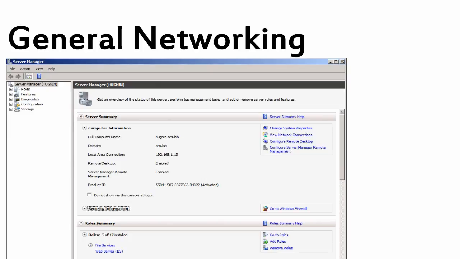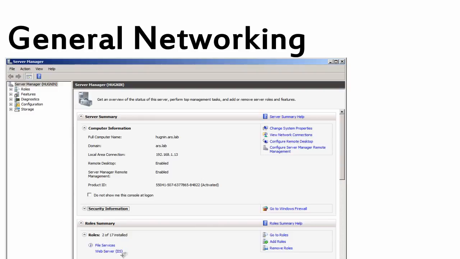Let's talk about roles and features. A server role is a set of programs that you put on your server if you want to get a new feature, a new function. For instance, if you look at the screenshot, you can see that there are 2 roles installed, and one of the roles is File Services.